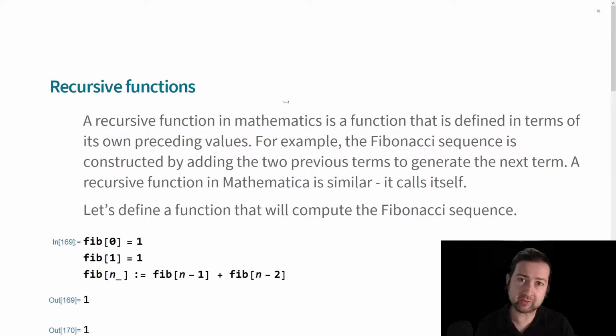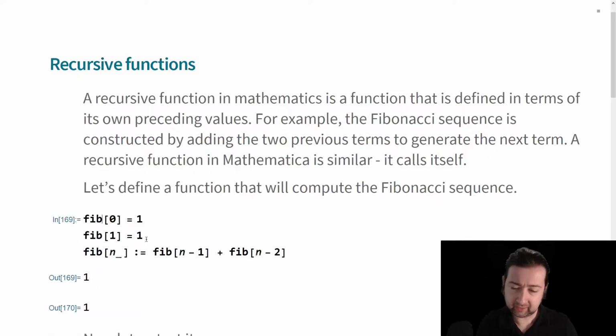So if we wanted to do this in Mathematica, we might take the naive approach of just writing it and see if it will do it. So if we write down this function fib, we're going to set two initial values because this function is going to require some starting place. So if we write down fib of 0 is 1 and fib of 1 is 1, then I've got a function now that I can evaluate in terms of itself. This might look weird, but this is a pretty typical structure in computer programming to define a function in terms of itself. And what it will do when you call it is look back at the previous function calls and then evaluate those.